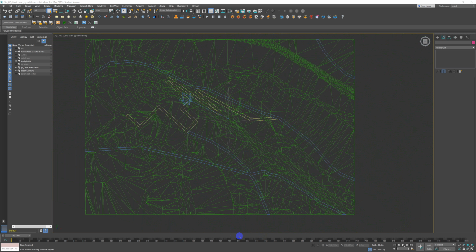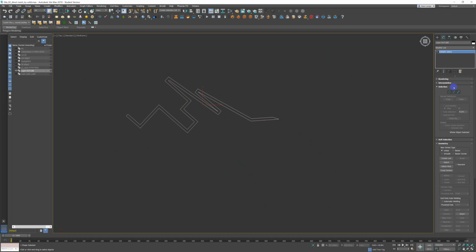So what I'm ready to do is just turn off my topo surface and turn off my existing paths. I could also turn off my daylight just to make it cleaner. And I want to come into the sub-object of this item, which is a polyline or an editable spline. And I need to come down to the vertex level. So we've got vertex, we've got segment, and we've got whole spline. And you'll use the sub-object level of this line several times.